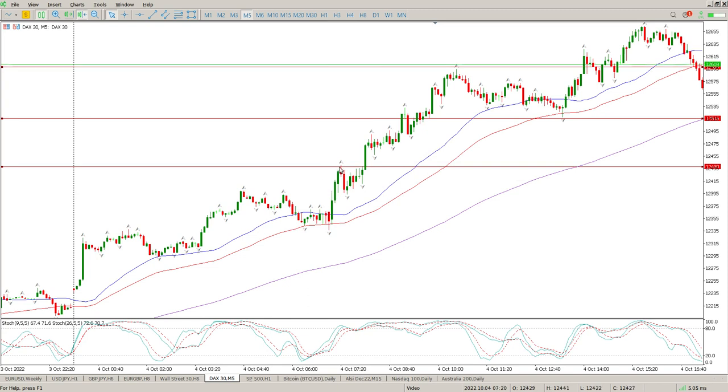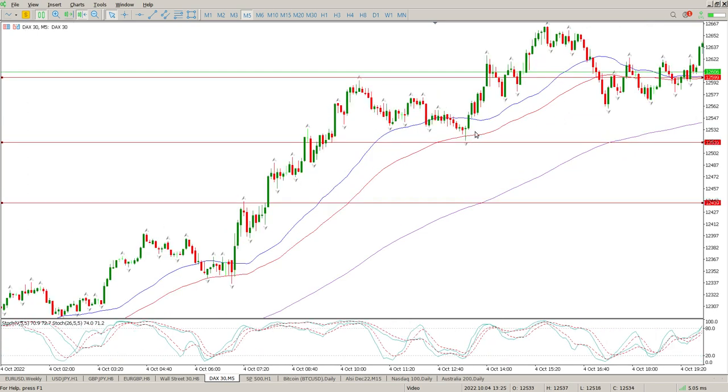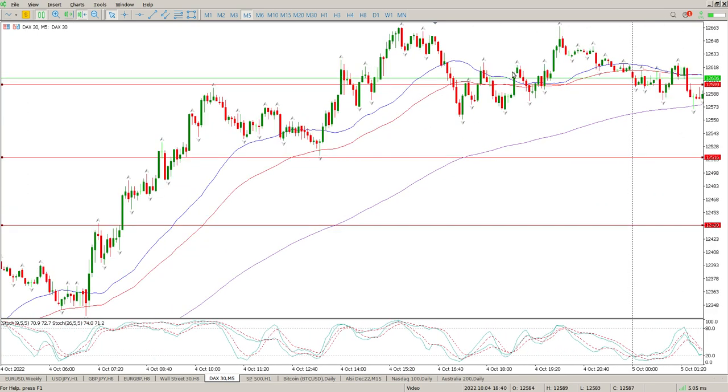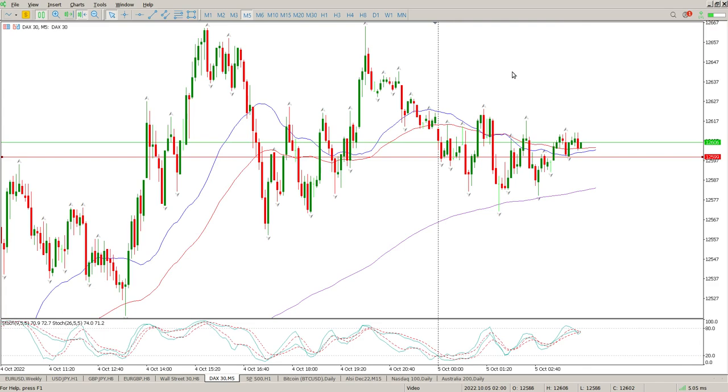And then you can see how the levels were paid attention to. There, a pullback to come back and try and test it here, which is close enough, and then another move up. So that's kind of the view that I've got today. Kind of more of the same.